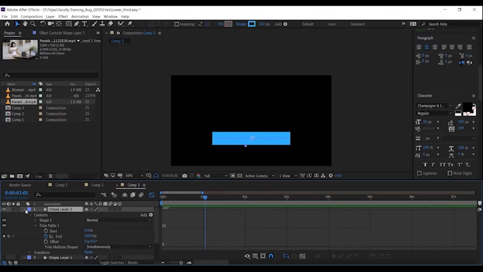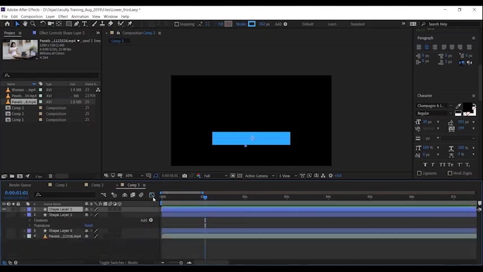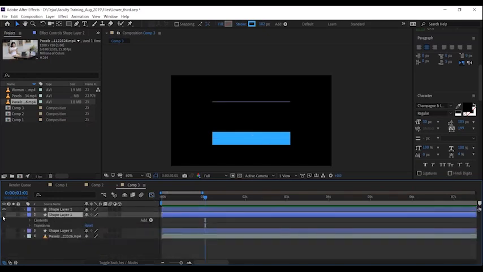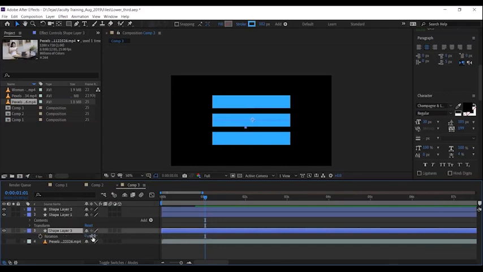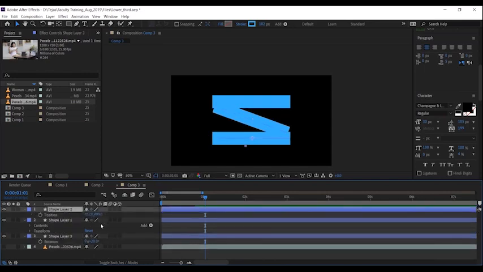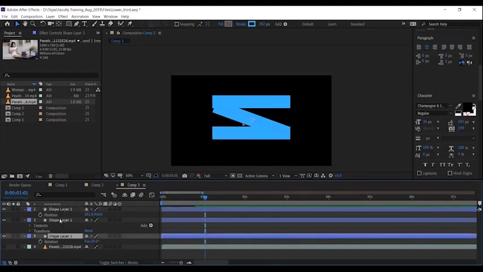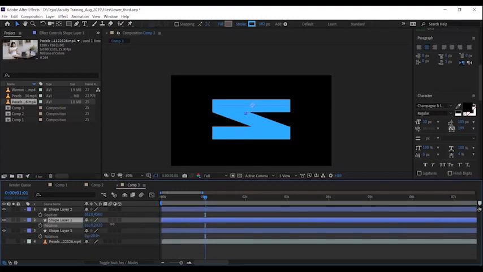In the same way, we have got this shape layer 1 and shape layer 3. So this shape layer, I'll be holding down my R, which means rotate. I'll be rotating this, and I actually get something like this. Also in shape layer of position, I will actually be going somewhere over here, and inside my shape 3 over here, or rather shape 1, hit down P for position. So I get something like this.